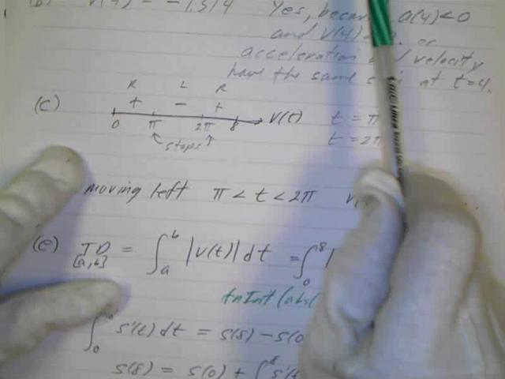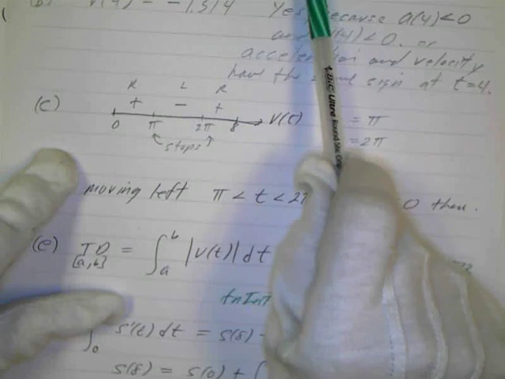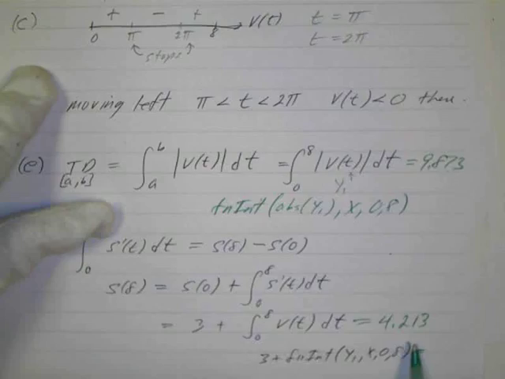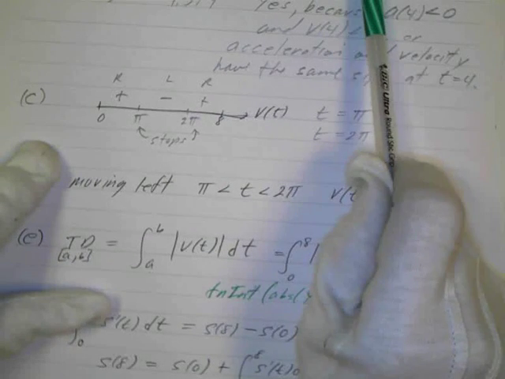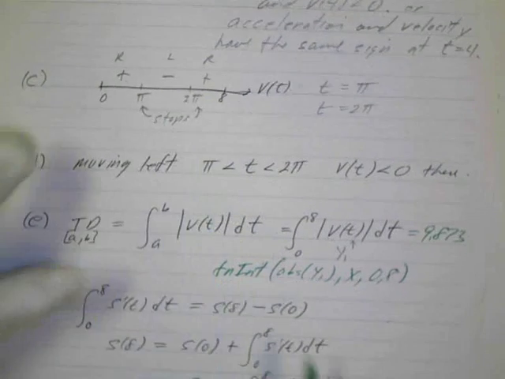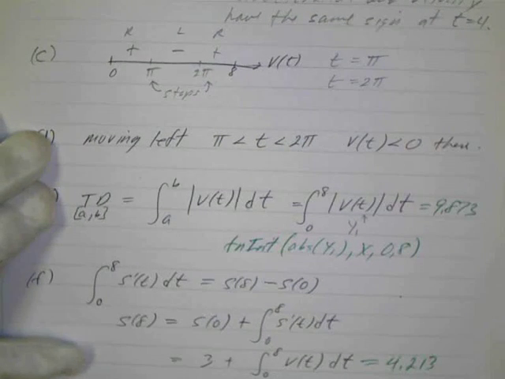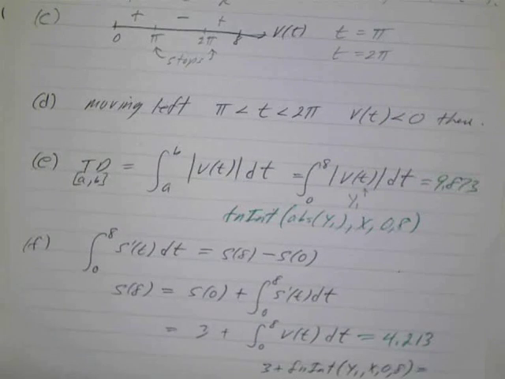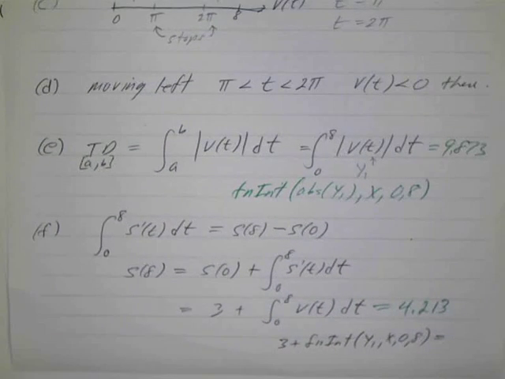Well, no, that's not the position, that's the time. So we go to the right. I don't know exactly what the position is, I could find it because we stop at pi. Then I go to the left, and when t is 2 pi, I stop. I don't know where I stop, I could find that out also. And then I go to the right, and I end up stopping over here at the position 4.213. I don't know where these other stop points are because I'd have to find the position using pi and 2 pi, and I can find the actual positions by putting those in. Okay? So hope that helps.